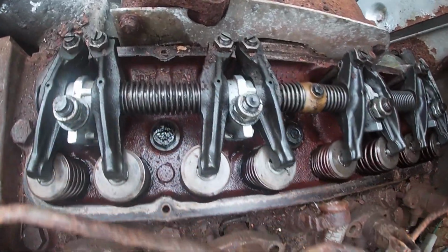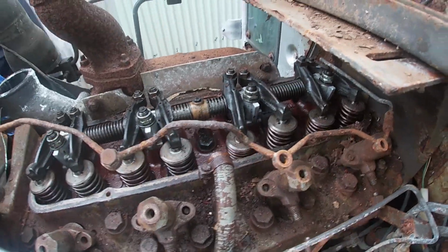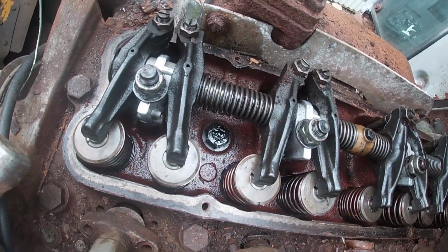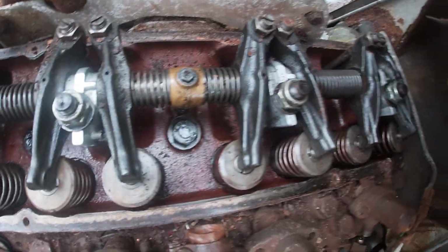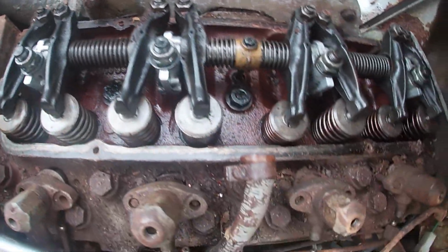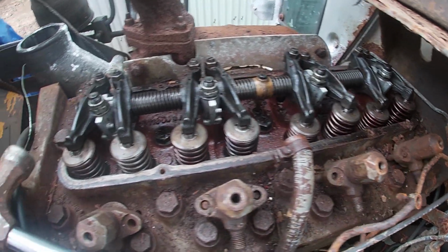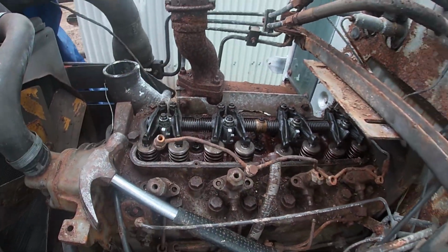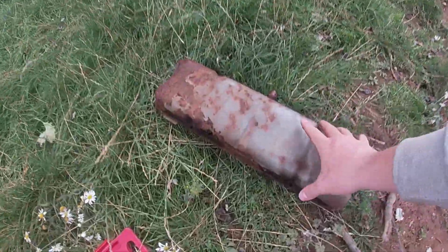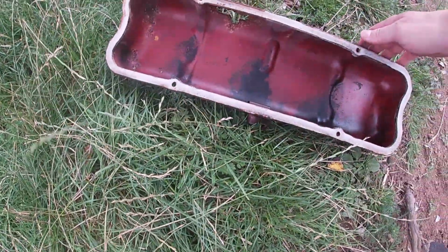So the rocker cover is off. It's quite clean in there. There's only a little bit of rot that wasn't originally in there, that's come from us. Yeah, look at that. Better than we expected, that's for sure. A lot better than we expected. So there's the cover. It was starting to rot on one side there and get a hole.